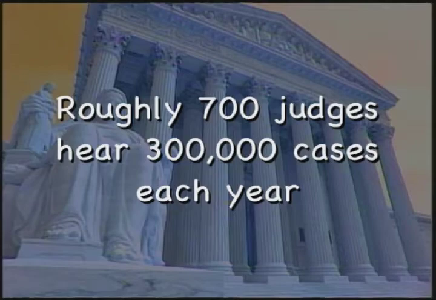Within each district, you have anywhere from 1 to 28 judges, depending upon the scope of the workload and number of cases, and also probably the population of the state. Now, these 94 district courts hear trials in all federal cases, be they civil or criminal. In terms of some numbers, among all 94 district courts, there are currently 678 federal judges, and that number changes periodically, but roughly almost 700 judges at the lowest level. In terms of workload, all of the district courts each year hear a total of about 300,000 cases, and the vast majority of these 300,000 cases are civil in nature.